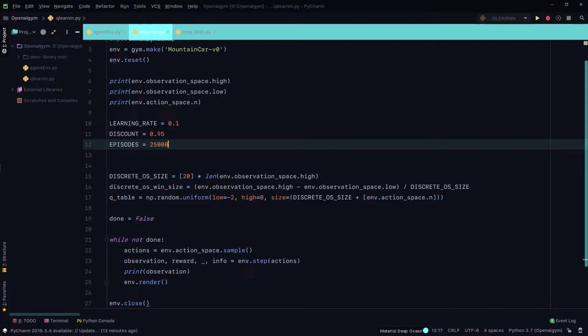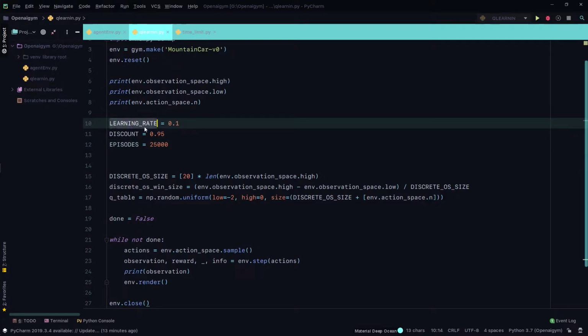So what are all these constants? First of all, learning rate. If you are familiar with different optimization functions like RMSprop and all of those, they take in something called the learning rate. So what is this learning rate?